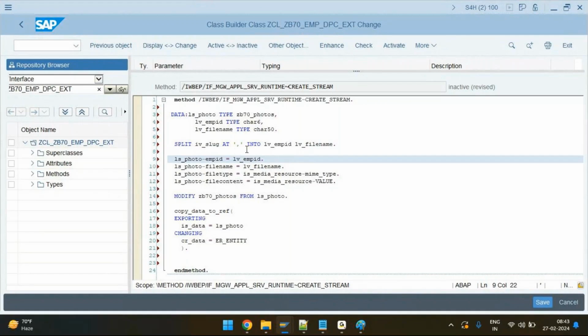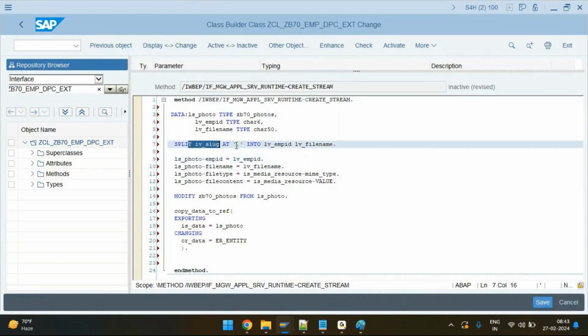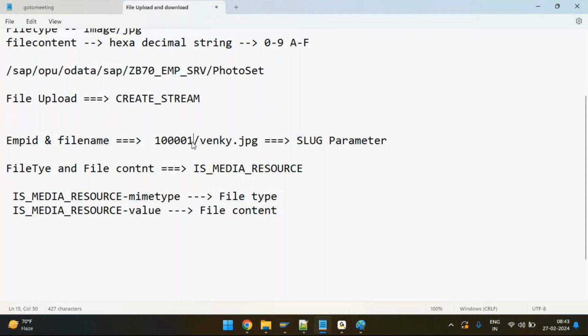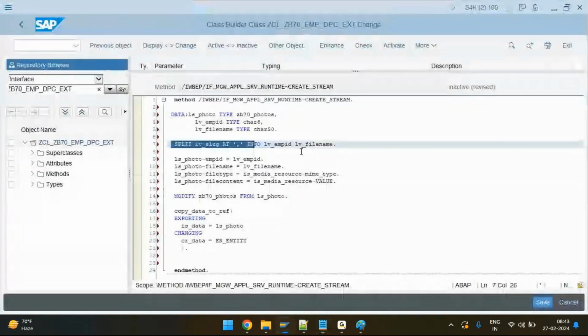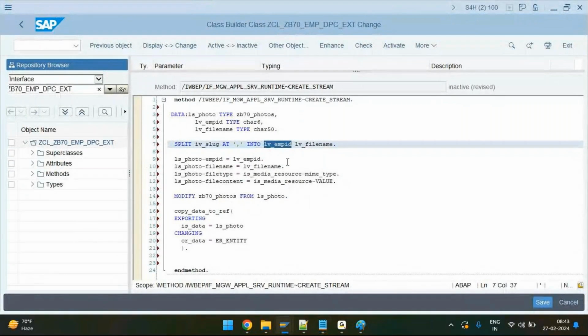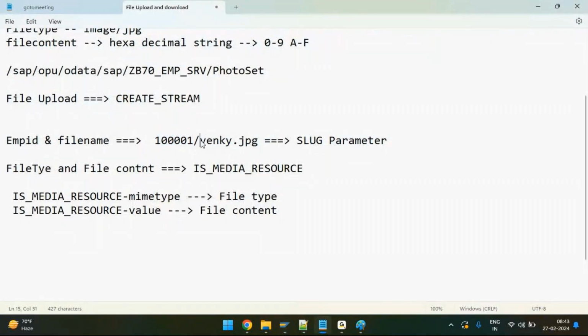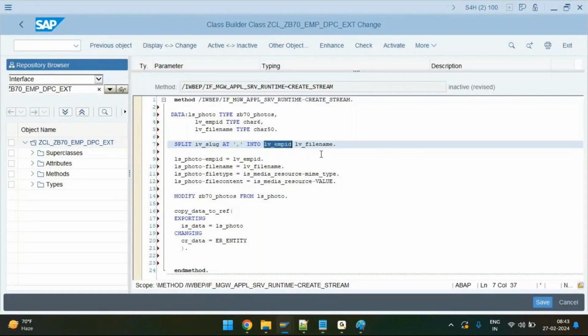If you want to separate them with comma, you put comma here. If you want to separate them with slash, you put slash here. So split this slug parameter with a comma, and once you split it, this will be broken into two parts. Now save the first part in lv_employee_id, because the first part is employee ID, and save the second part in file name.